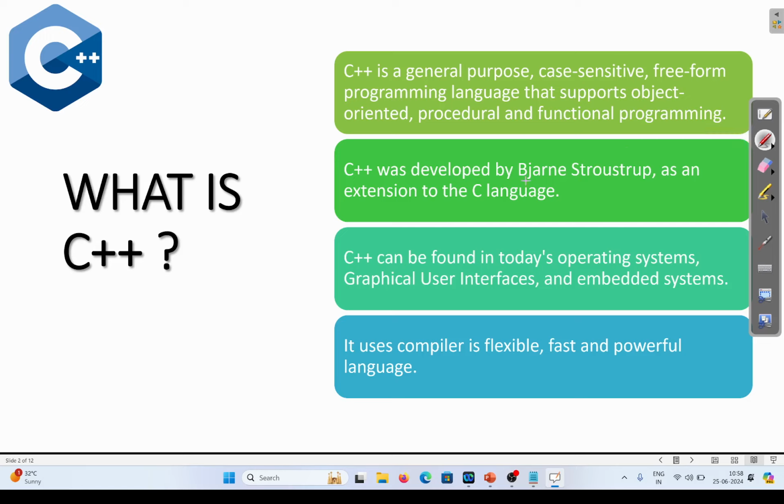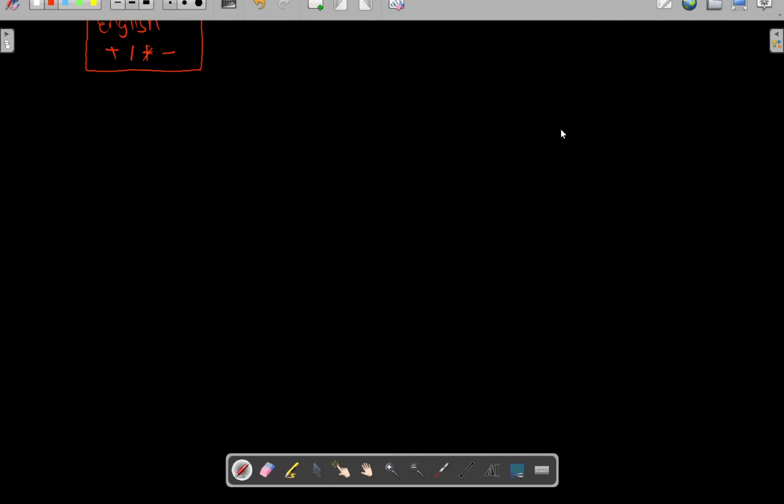Now C++ was developed by this person, Bjarne Stroustrup. I don't know what is the name written over here. So you can simply understand the C++ programming language is developed by this person as an extension of the C language. Earlier we were using the C language, but now the C language was modified with some additional benefit. Additional benefit means we got the process of object oriented. In C programming, we were not able to write the code in object oriented format. But in case of C++ programming language, you can write the code in object oriented. And the purpose of object oriented is to enhance the security of our code.